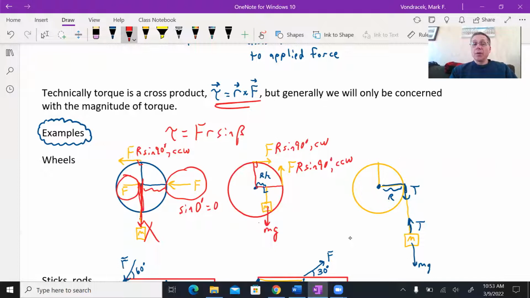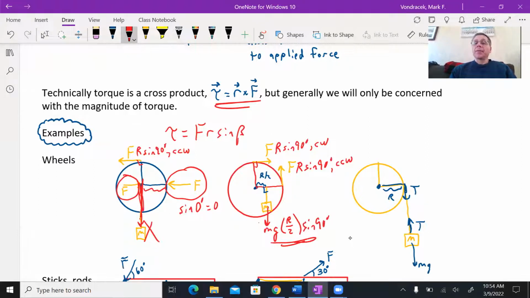Now, if you hung a weight on the spoke, let's say, if everything's just at rest, then the tension would just be the weight. So that's your applied force. If it's in the middle of the spoke, that's only half a radius away from the axis of rotation, and it's making a 90-degree angle. So that would create a torque.